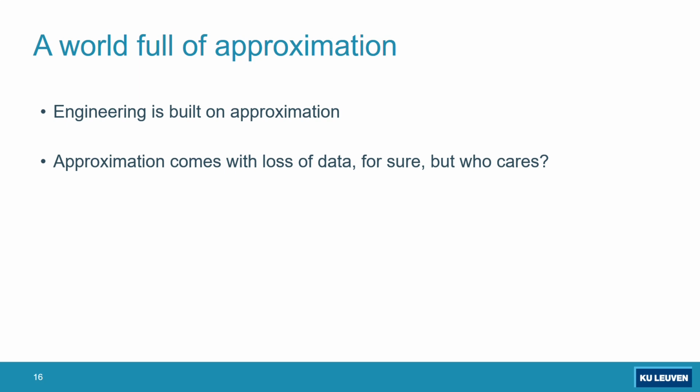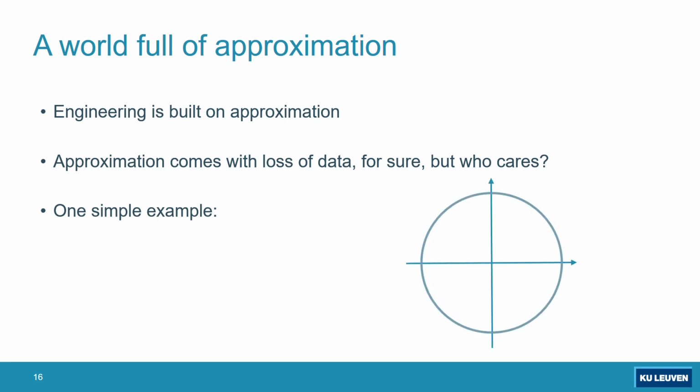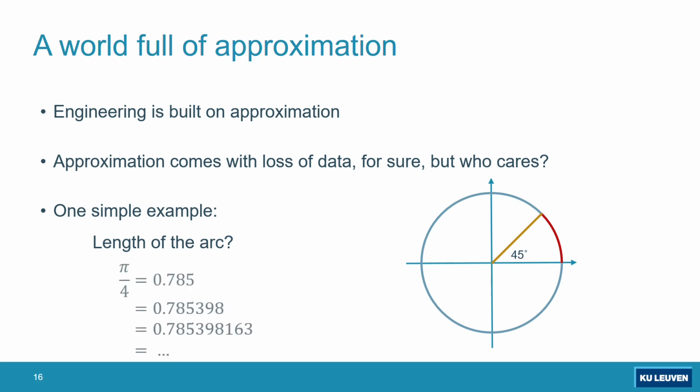One more example related to what we want to discuss. Just imagine that we have a circle here with a radius of 1. And then we are asked to, for example, cut a slice of it that is divided by a line with 45 degrees. So the arc of this length is pi divided by 4. But let me tell you that no one can calculate the length of this arc precisely. We can always approximate it depending on the value that we choose for pi.